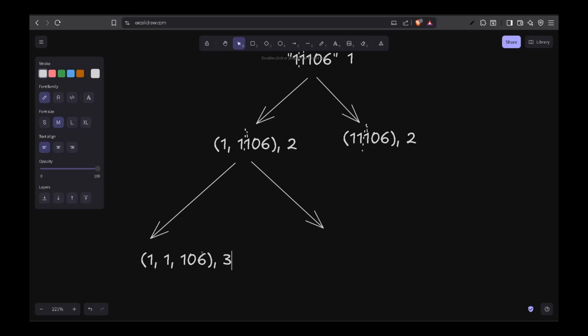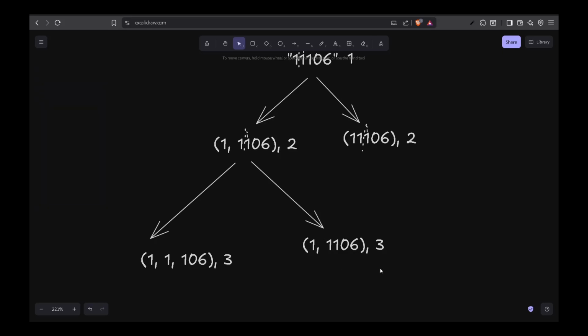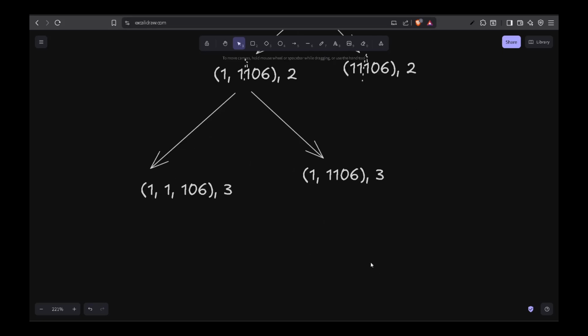Or if we don't choose to break it, then it will become this, and I will become 3 and so on. We'll keep on breaking until I goes out of bound.